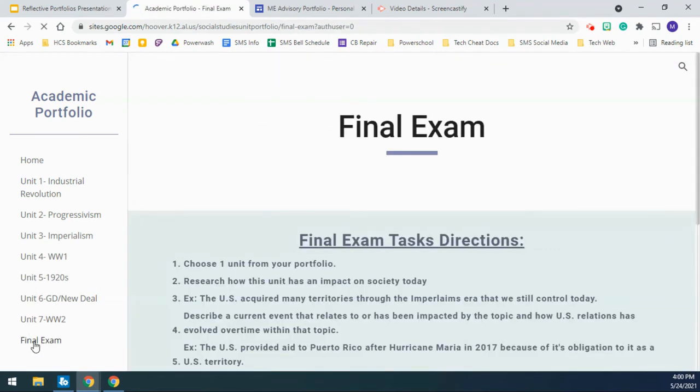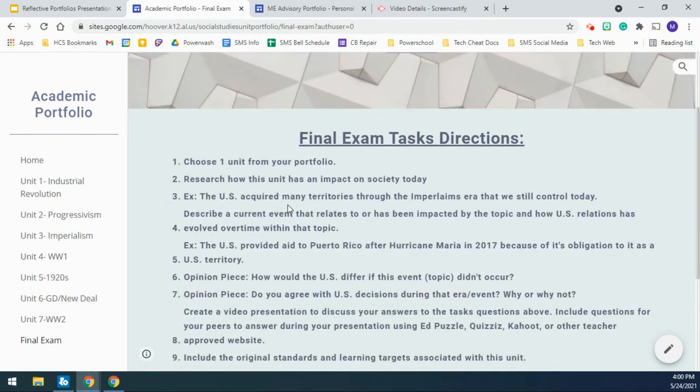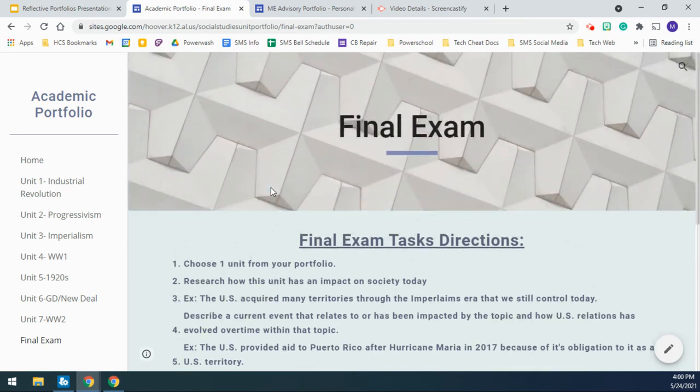And I even have my students as a final exam take one of these units and pretty much create their own portfolio and relate and discuss how these various units can be either used in society today or how they have impacted society today, and basically bringing culminating relevance to the unit. And so this is a really good way to assess, again, not only what the students know, but connecting those standards, the learning target, and the mastery of the content all together.